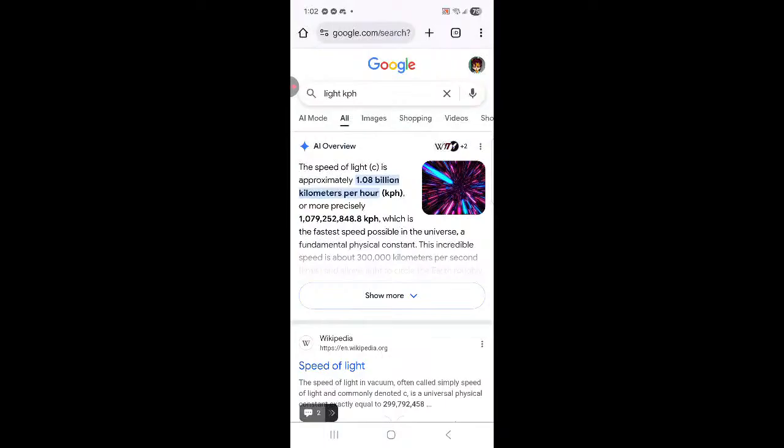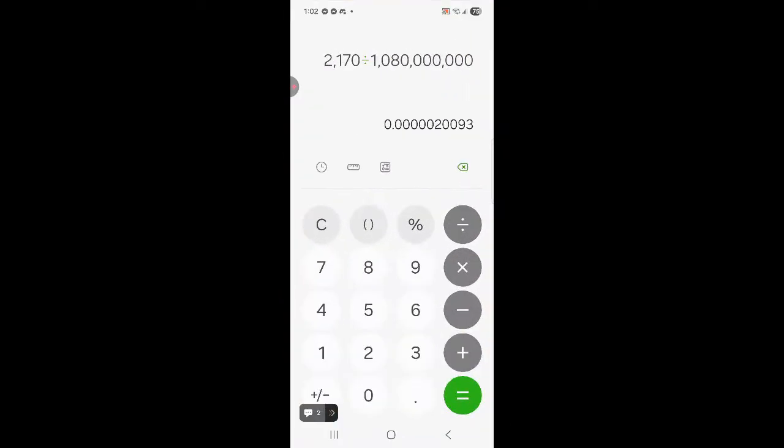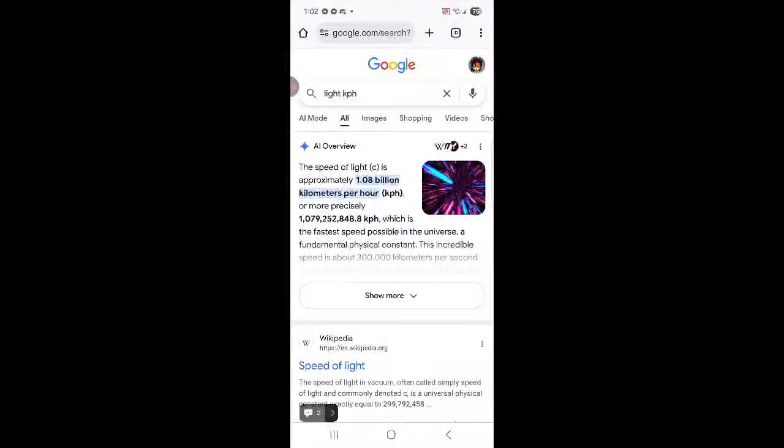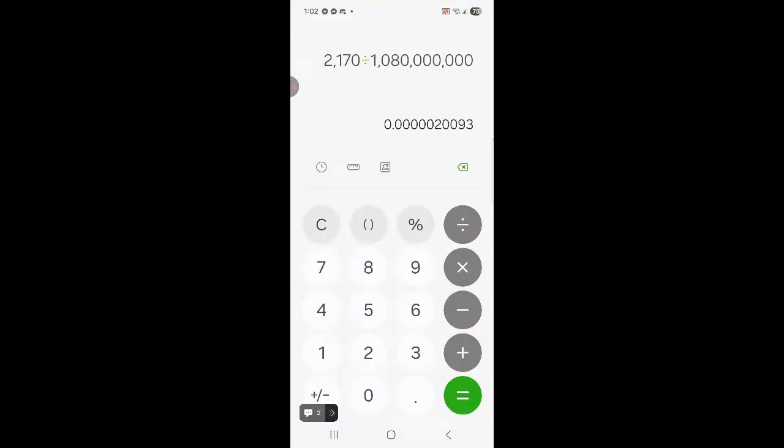Do I have the right number? Billion is 0.0000000. Yeah, that's correct. Okay, so we think of that, and then we say it's off by 700 million. We're going to ignore that for simplicity's sake.